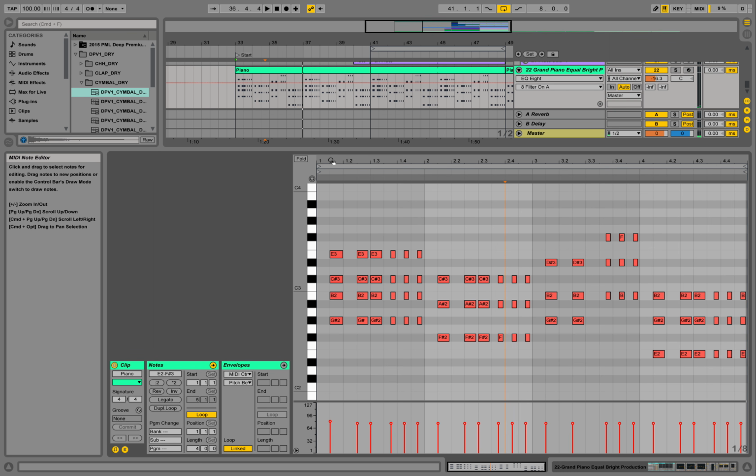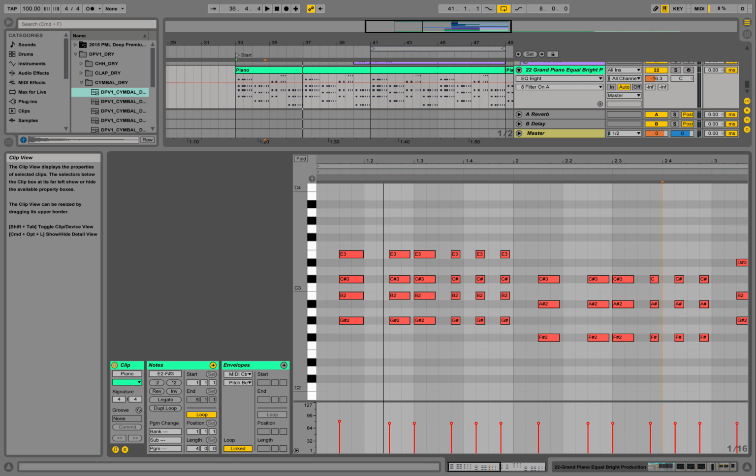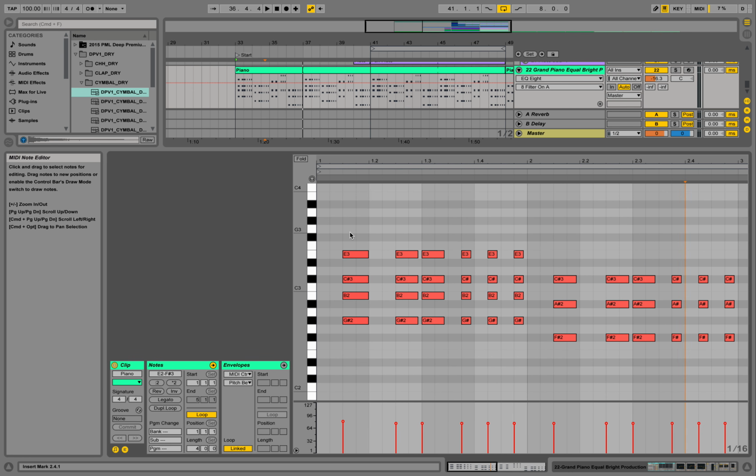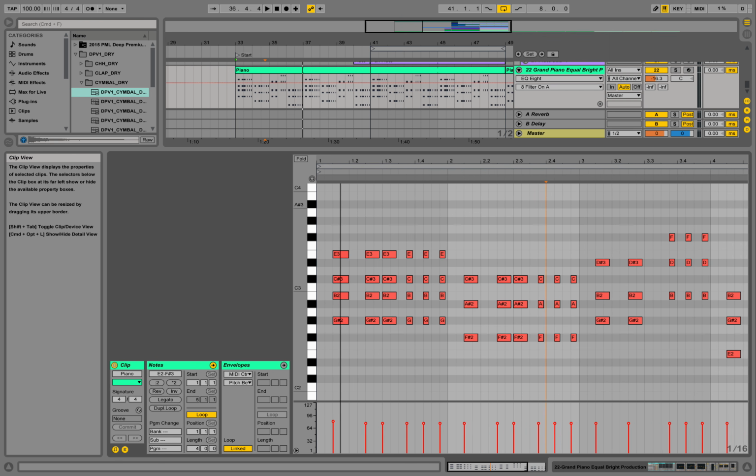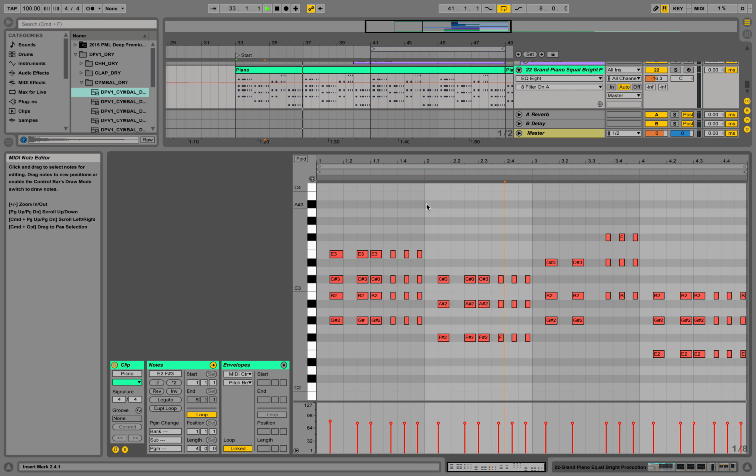I think Kygo uses this kind of structure a lot, so the pianos are not on the beat, but they're quite offbeat and always a little late, and that's how he's creating this laid back, chill, tropical house kind of groove. So we are using those chords for the pianos.